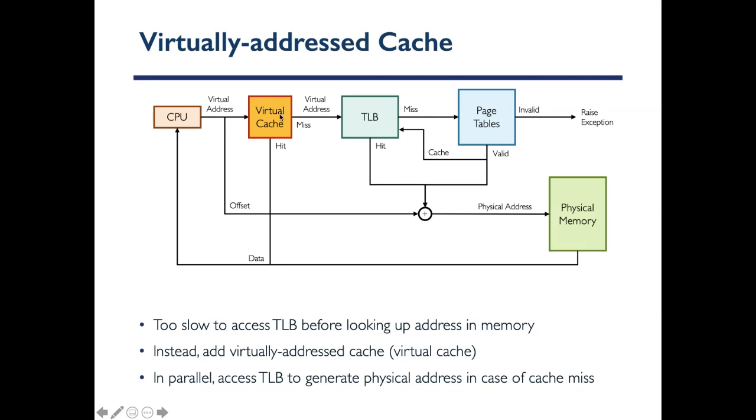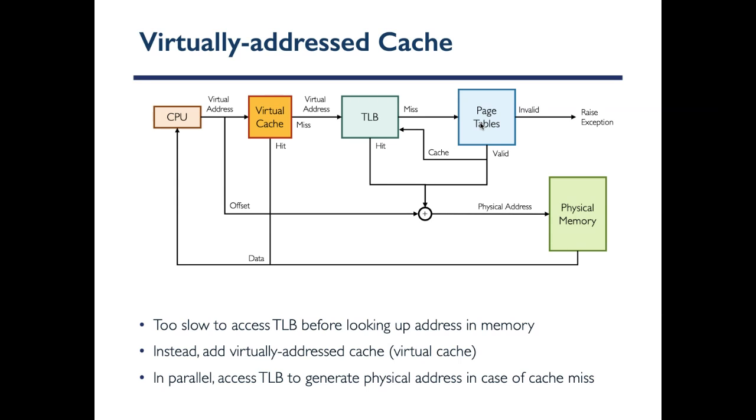So what is this? Why is this helpful? Well, I don't need to translate at all. If I hit in my virtual cache, it means that I have previously cached the data at this location that is addressed by this virtual address. So if I hit, I just get the data and nothing else needs to be done. However, if I miss here, then I have to go through everything that we talked about so far, right? So this basically improves performance another level. You bypass all the translation.